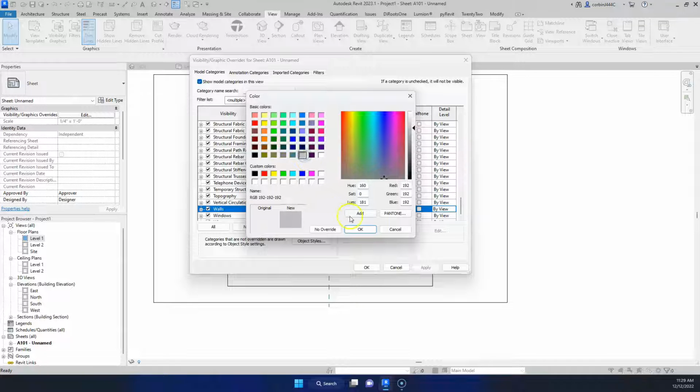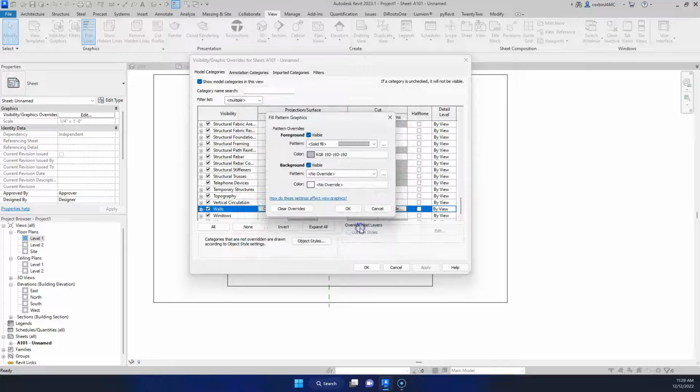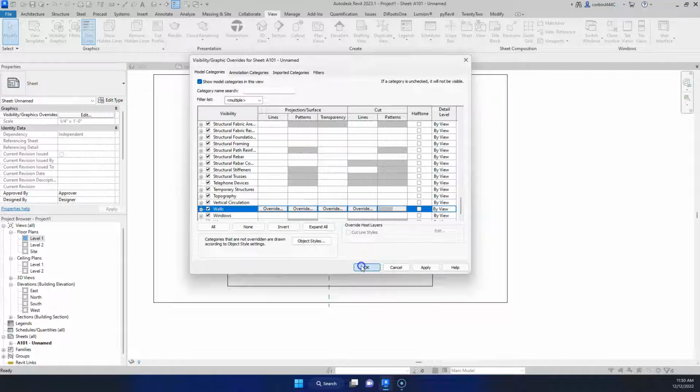And I'm going to put this at gray. Normally I do either a black or a gray, but you want to have something that adds some punch. So let's do black or gray. Actually, before I click OK, just a brief explanation here. The background patterns, you don't need to worry about them too much, but a good explanation of why we want them is if we want to have a double hatch, meaning a cross hatch with a solid fill or something of that sort, so you can have two hatches going on at the same time. So we just generally use foreground pattern. I think there's only like 2 cases where we're using a double hatch.